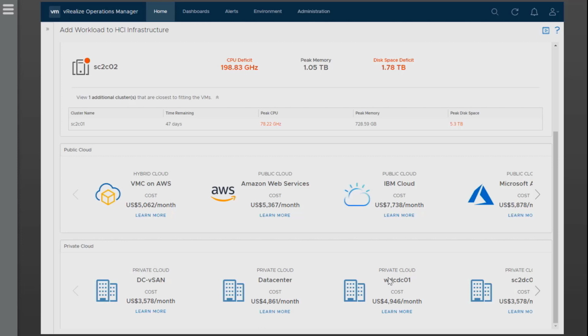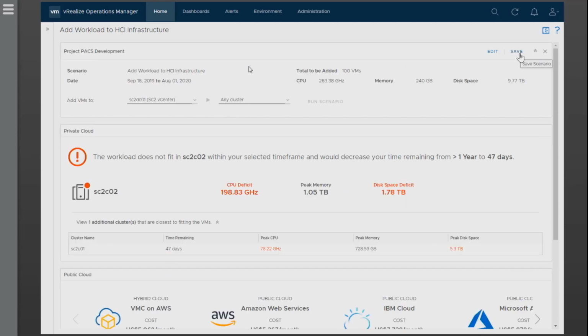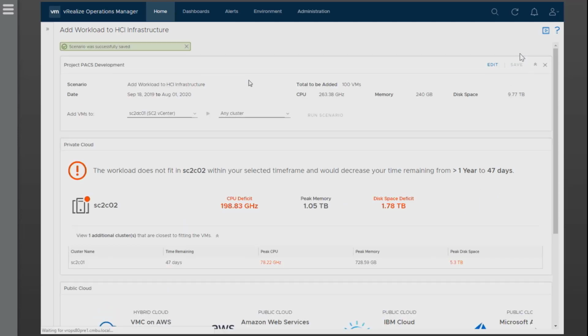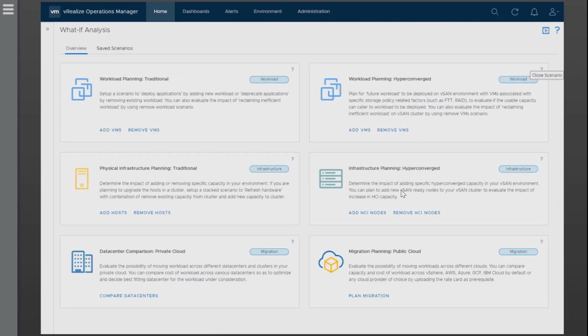So I've been given at least three options now. There's one option that we really haven't explored yet. I'm gonna go ahead and save this scenario. The other option we haven't explored is, what if I can get new hardware? This is a pretty important project. Maybe they'll let me buy new hardware. There's always the first place to go, right? Ask for more hardware if you can do it.